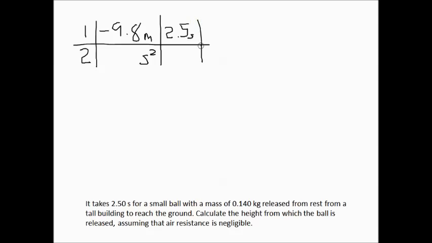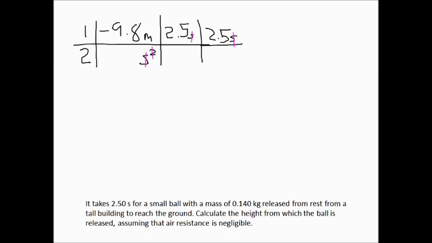And then 2.5 seconds. There we go. Now when I look at this, I can cancel out the seconds. I have 1 second here. That gets rid of one of the ones on the bottom. I have another second up top. That gets rid of another one on the bottom.